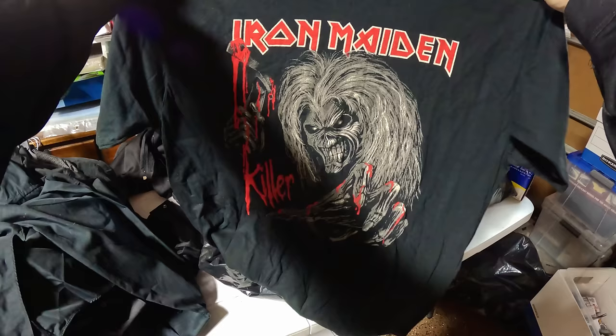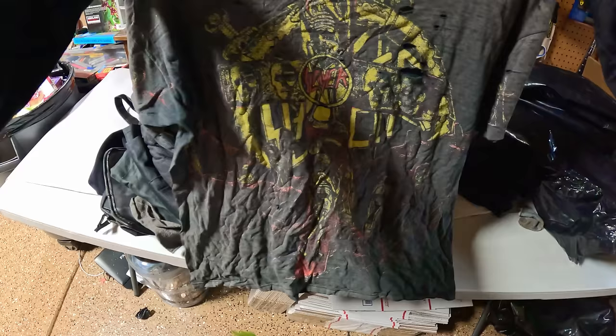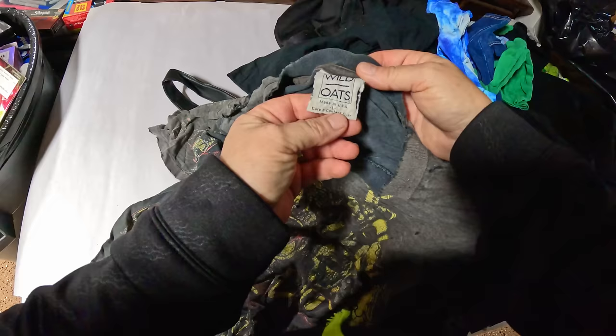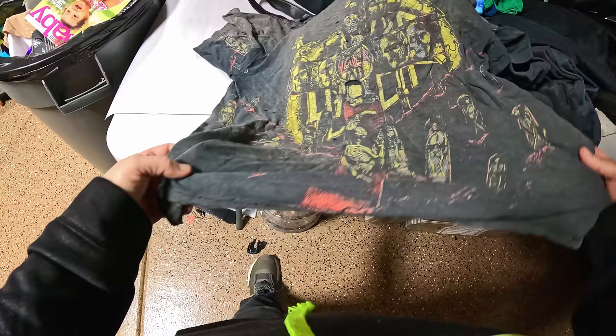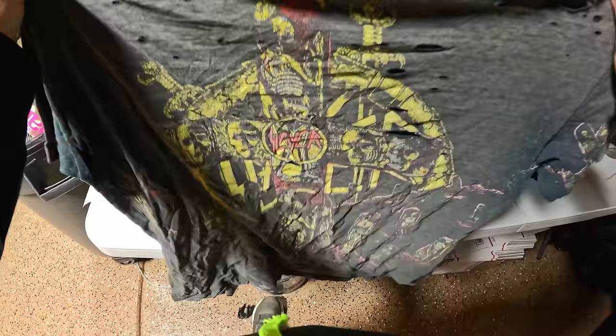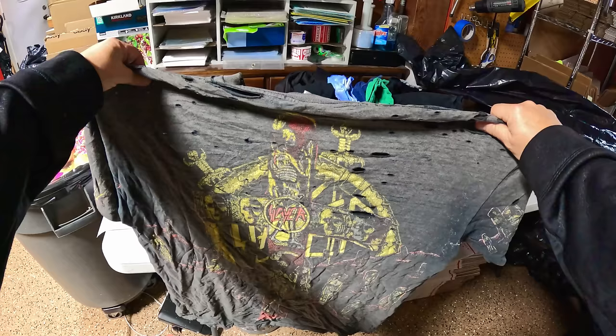Let me clear this out — maybe we got some more t-shirts in there. Oh, hey right here — this is older. Oh my goodness, look at all the holes in this thing. It's pretty cool — this is Slayer. It's not single stitch, it's double stitch. Look at this — 'Wild Oats,' large. That's probably a pretty old shirt, but it's been washed a million times to get that condition. There are collectors out there that want this condition — they want to go to the Slayer concert and want their shirt to look like they've been wearing it for 30 years. That's pretty cool. That is a good find.